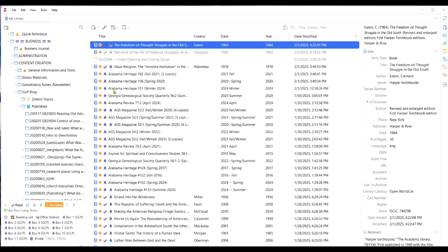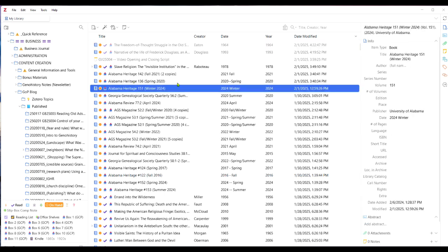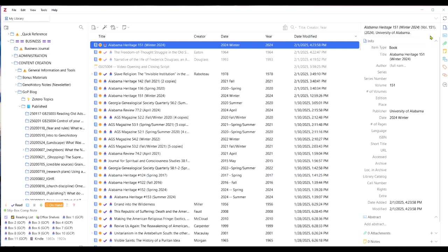So with that, I usually will take a magazine I've already done for that particular thing. Like in this case, Alabama Heritage magazine issue 151 is already in my system. And to save myself time, I am going to just duplicate the item and make a few changes. So now I've got 2 copies of it in here, right here and right here. And the one that's active at the top, I'm going to change because the magazine that I'm looking at now is issue 154.